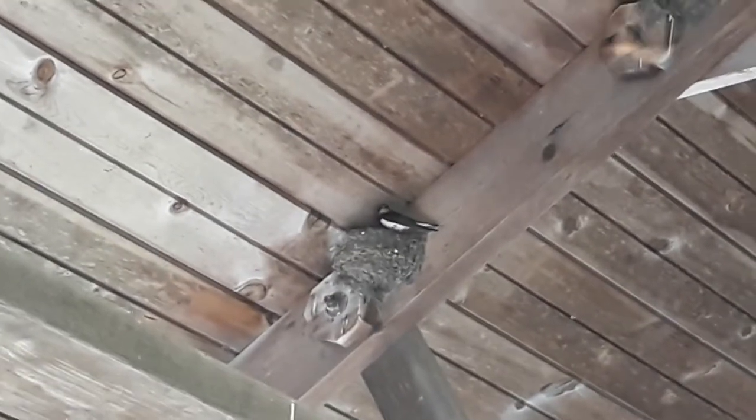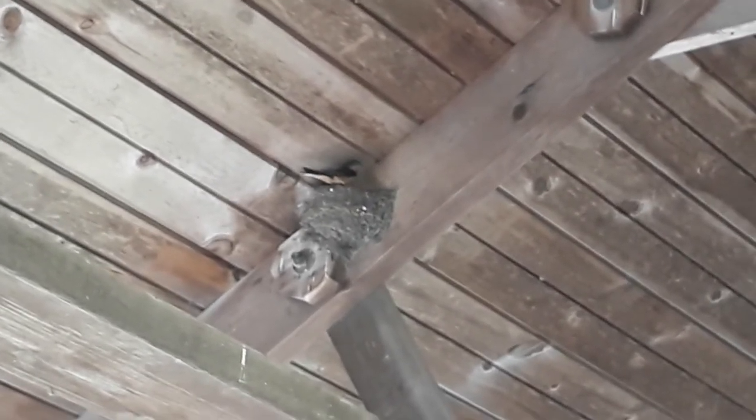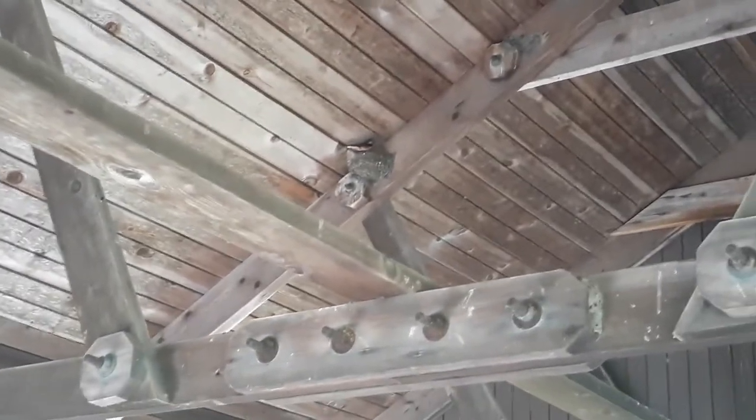So we have the night shift and the day shift — insect eating day shift. Barn swallows are really cool birds. And I've been trying to attract barn swallows to my place for a couple years and not having a lot of luck. I've got a few ideas maybe for next year.